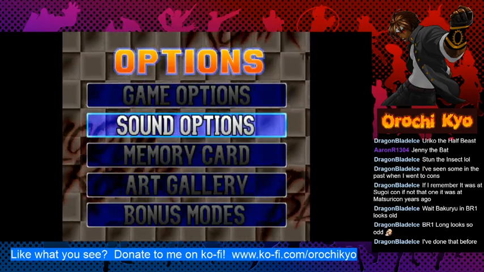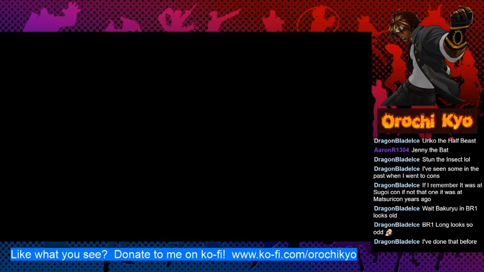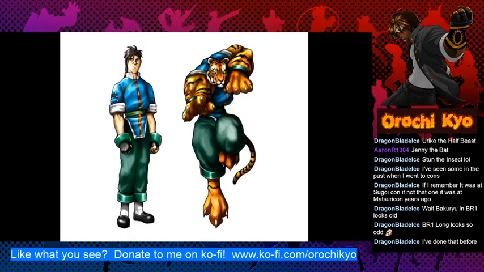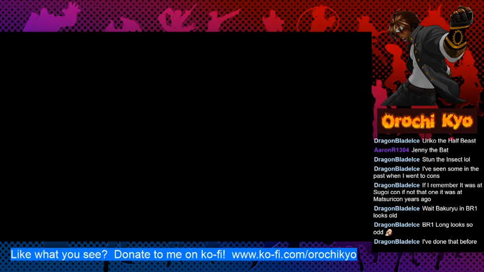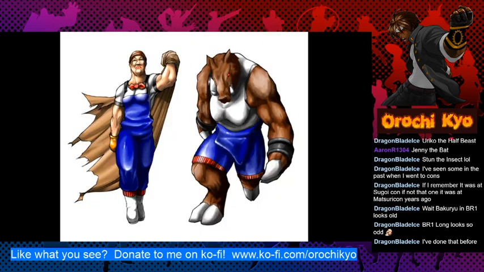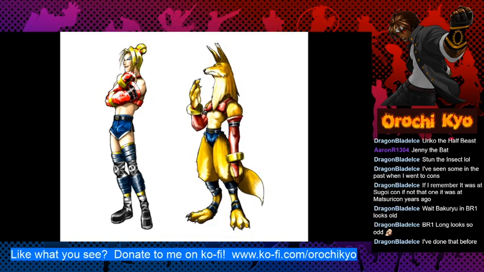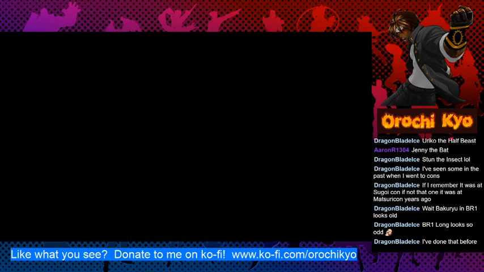Alright, let's see what else there is here. Ooh, development sketches. There's Long. I don't remember all their names. Alice. Oh, she's so cute! Okay, that was a little too quick. Alright, fine. There, now we can see Fox a little longer. Next.